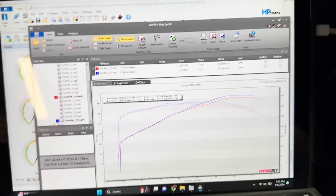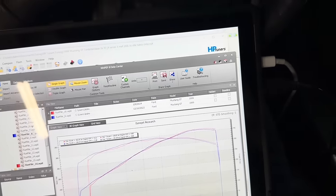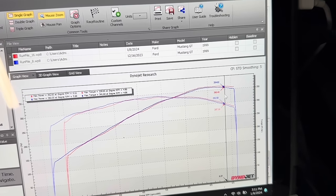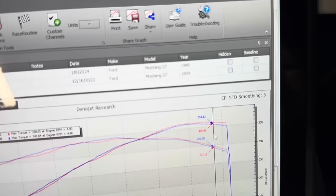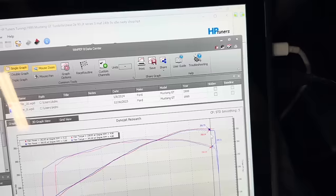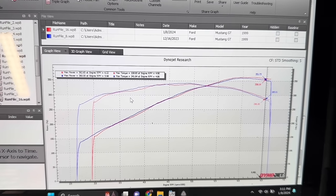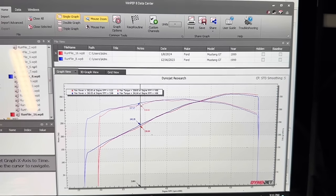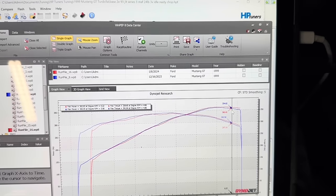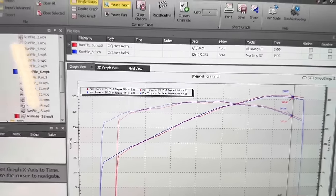So now if we lay this over one of our better ones from last time, we still actually see a little bit of gain there. So is the intake gaining horsepower? It's possible. We're not really sure yet. You can see some wavering down here, and that's part of the fuel that I'm dialing in. So we're gonna see where we get, but this was a different day, so things are a little bit different.